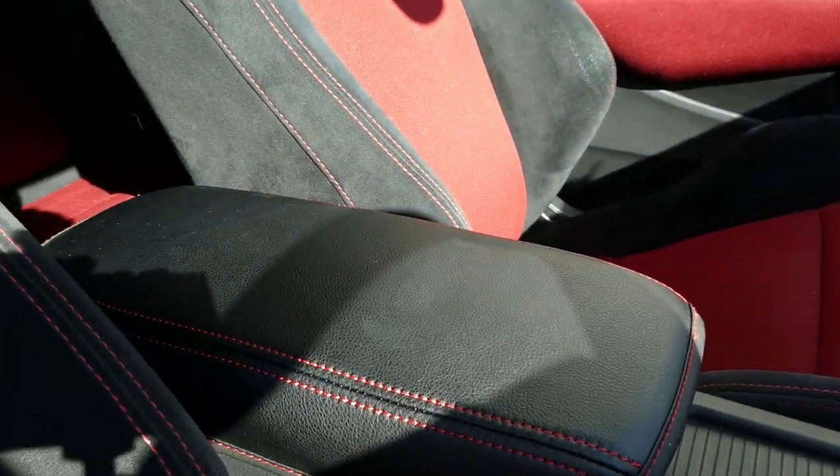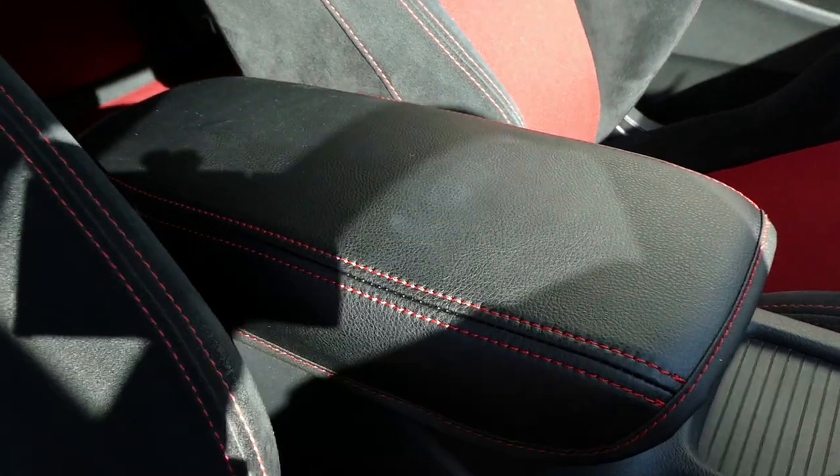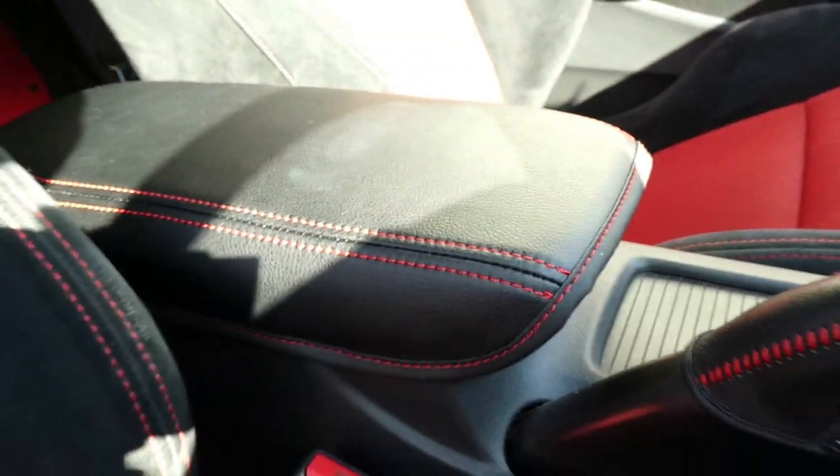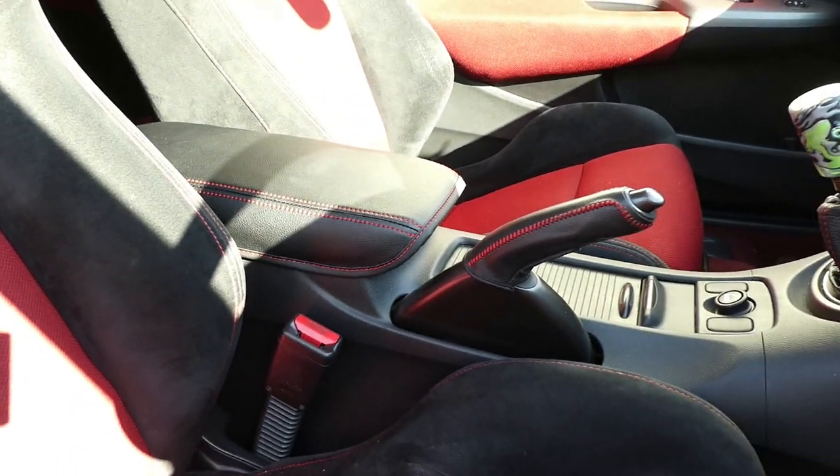You remember in one of my other videos when I cleaned the seats and I said that this bit was proper grubby? I bought a little leather cover for it that matches the little leather shroud. So they all match together, and I actually think it looks alright.